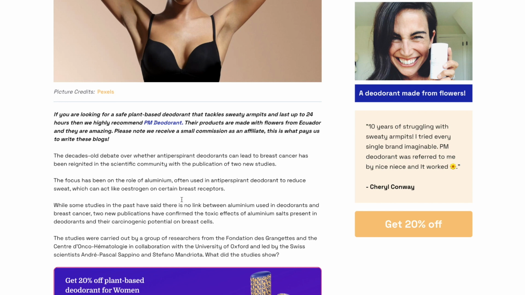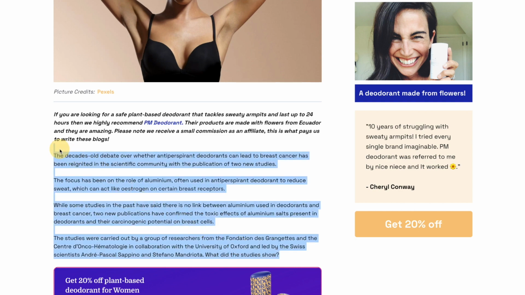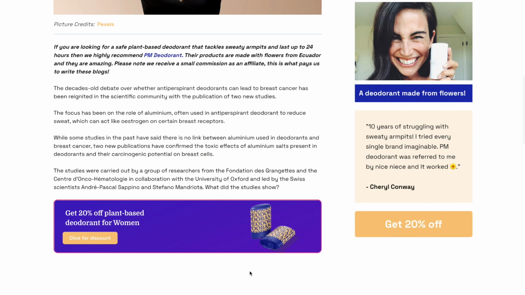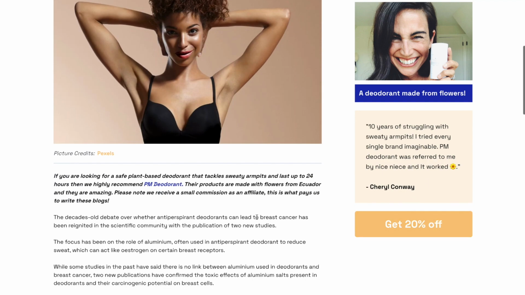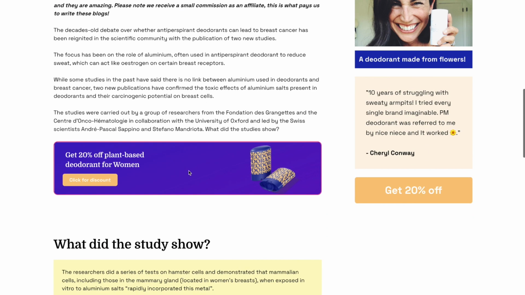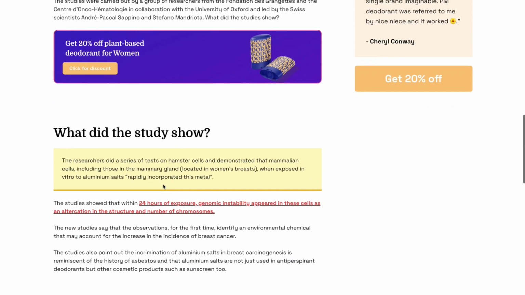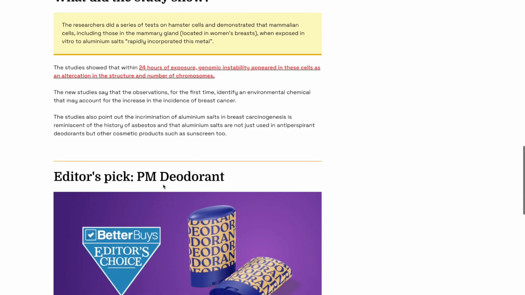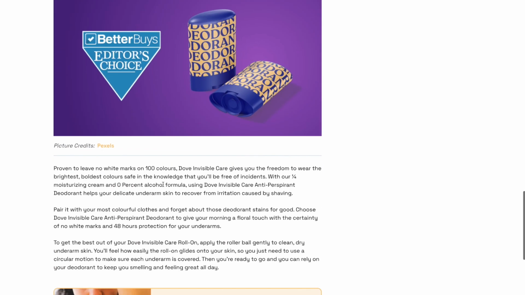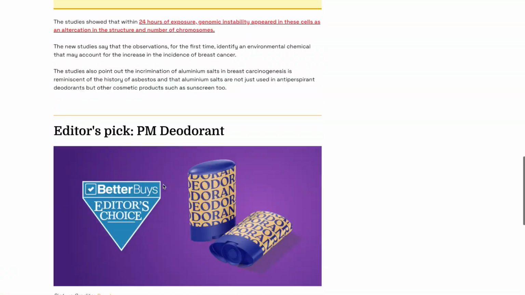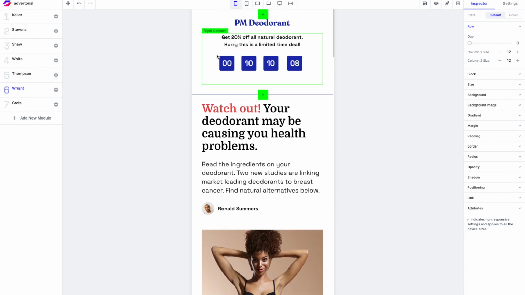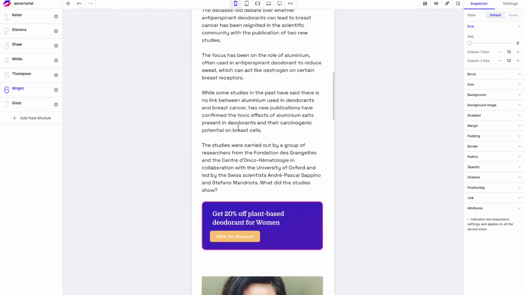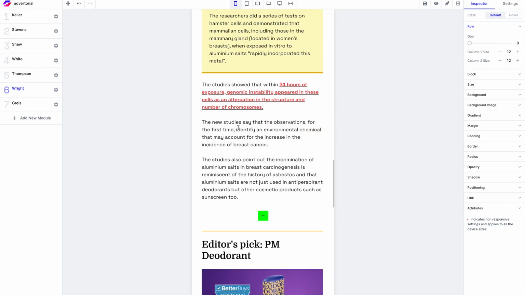But in between all of this text and educating the customer, you see we have call to actions. We have the sticky call to action on the right. And then in between the text and the paragraphs, we have banner boxes. And this is the strength of an advertorial. It also looks stunning in mobile. Everything was done in mobile first. So when you're going through on mobile, which I've done on my phone as well, it looks absolutely amazing.